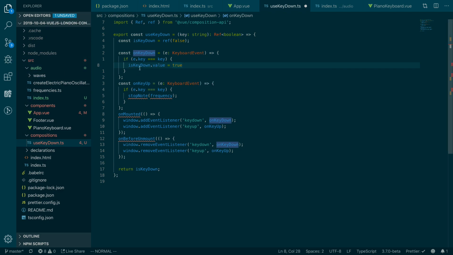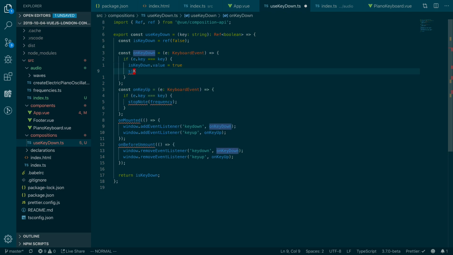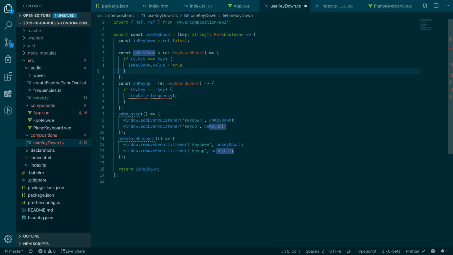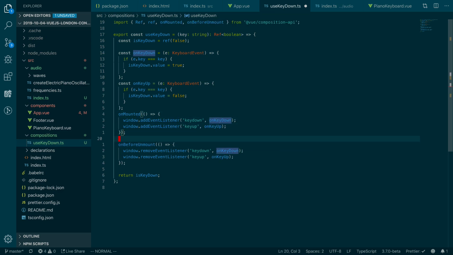Notice how nice TypeScript is with this composition API. You just know which value is a ref, which value is an actual value. So it's really cool. So is key down value false, just like that, and then we import on mounted and on before unmount.